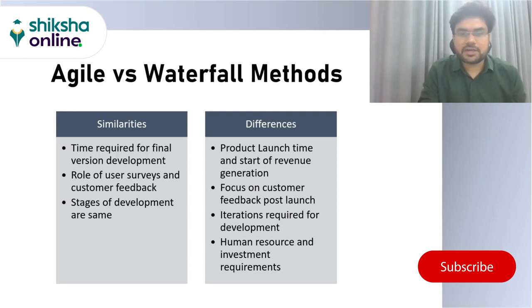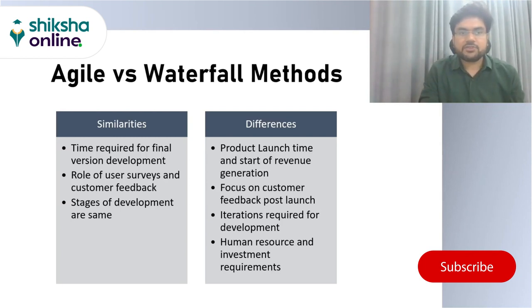It's just that the product launch time in Agile is much less as compared to Waterfall, because Waterfall focuses on each step in a much more granular manner as compared to Agile. Now, the role of surveys and customer feedback remains the same in Agile and Waterfall methods. It's just that in Waterfall the scope of incorporation is at a much later stage, while in Agile the scope of incorporating those changes comes with each iteration.